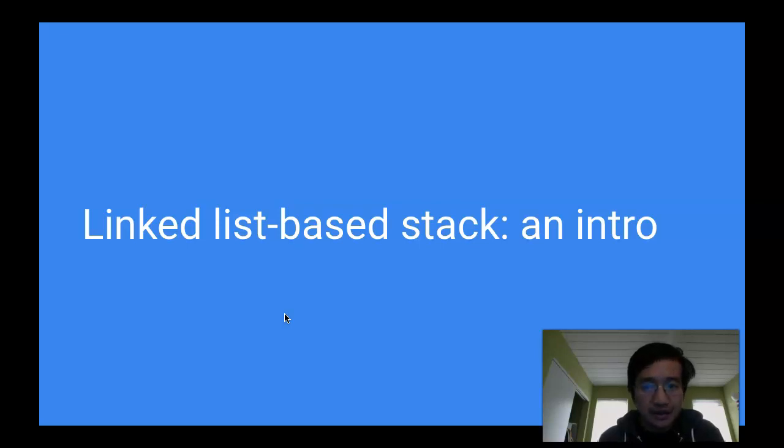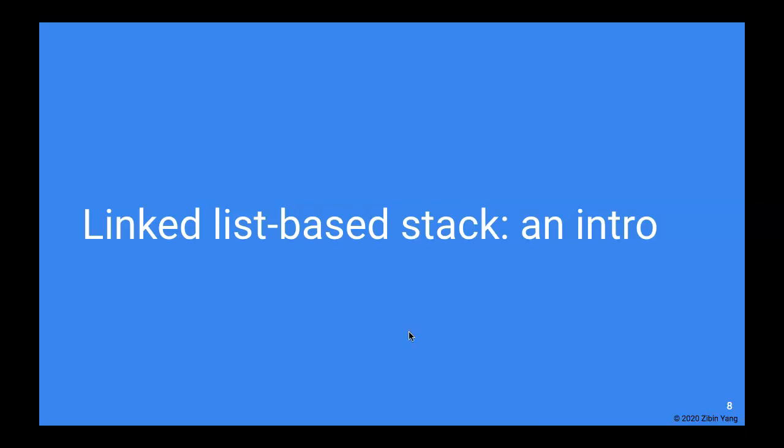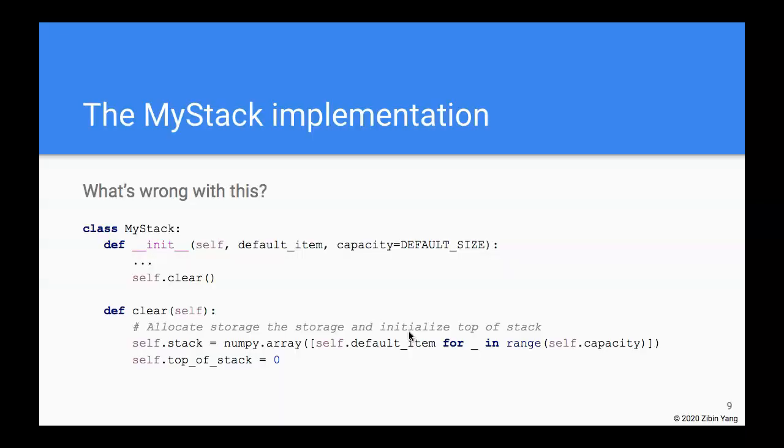Hi, in this video, I'm going to introduce the implementation of a stack based on linked list. Now, we did implement a stack previously, and that is using an array. So specifically in our assignment, we use the NumPy array to allocate space for the storage for items that we put in a stack. So what's the problem with that?